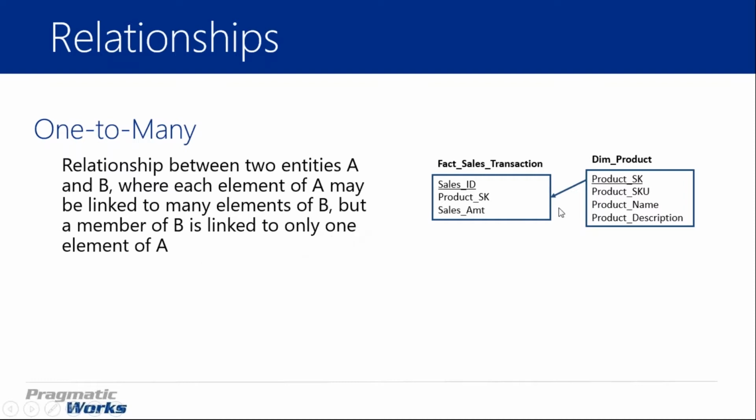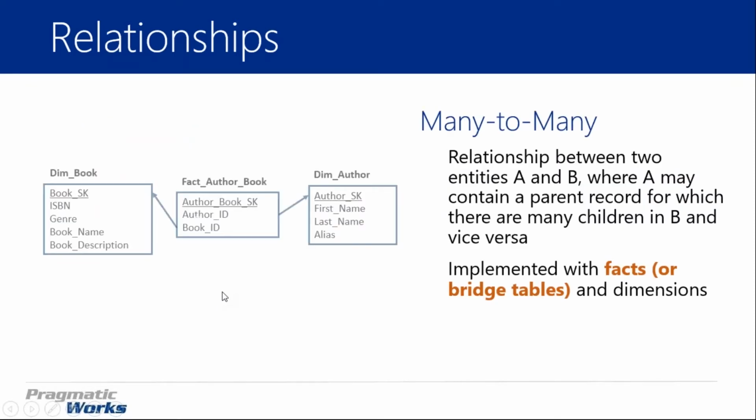All right, so an example of this is like a product table and a fact table. A product table is a one side of the relationship because every single product only shows up in my product dimension one time, or the surrogate key itself is a primary key, it's unique, but the product key can show up in the fact table every single time a customer makes a purchase, right? So it shows up in the fact table many times, it only shows up in the product table one time, so it's a one-to-many relationship. And I'm not doing this relationship justice, but that's what that is.